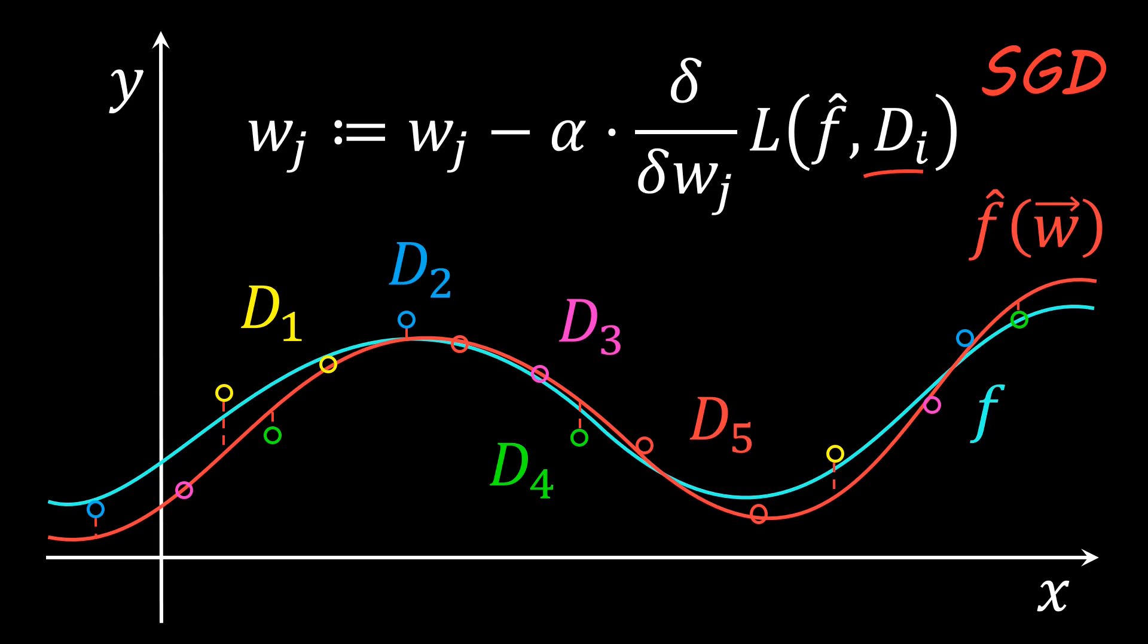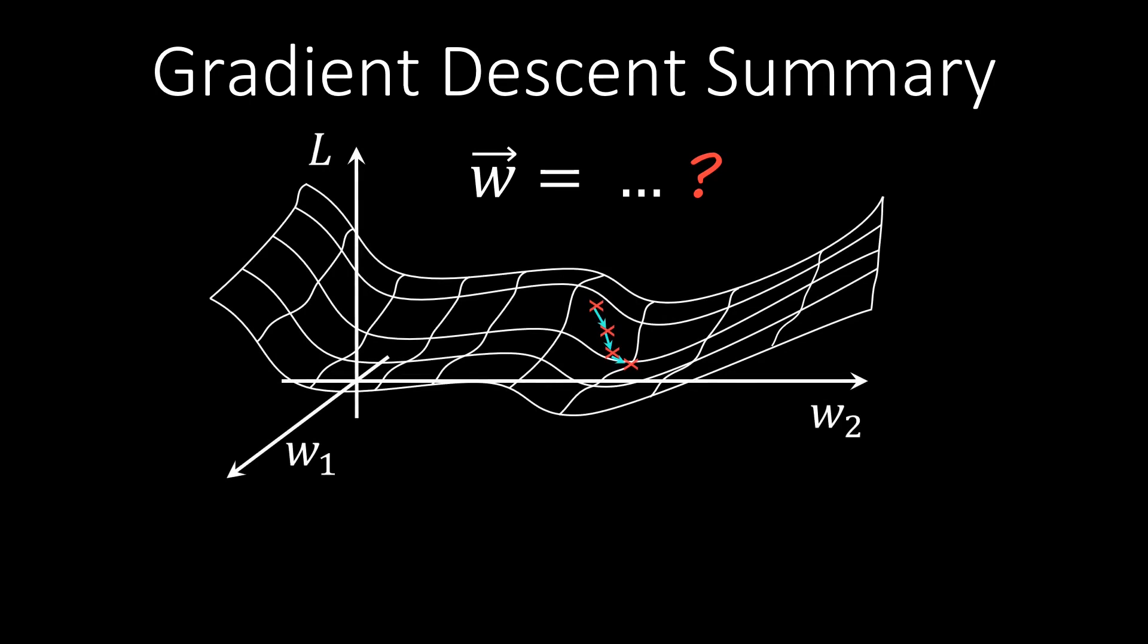Let us summarize the main insights of this video. We are given an optimization problem where we aim to find the optimum with respect to a parameter vector of weights w. For many problems, we cannot write down a formula for the weights directly. Gradient descent gives an iterative numerical procedure to approach a local optimum. To do so, we update an estimate in the direction of steepest descent, which is given by the negative local gradient. Formally, this can be written like this. Note that this only requires the loss function to be differentiable with respect to the parameters w. Important here is the choice of the initial guess as well as the choice of the learning rate alpha.